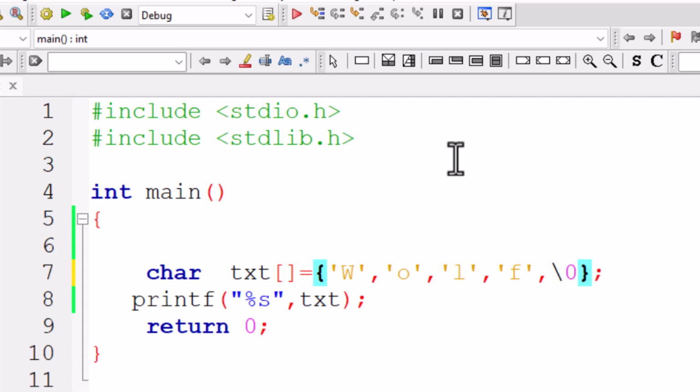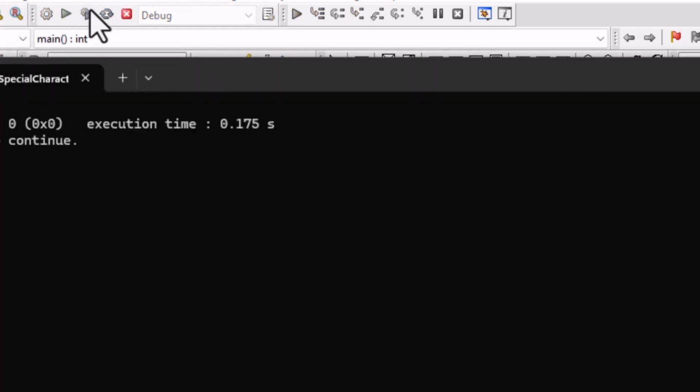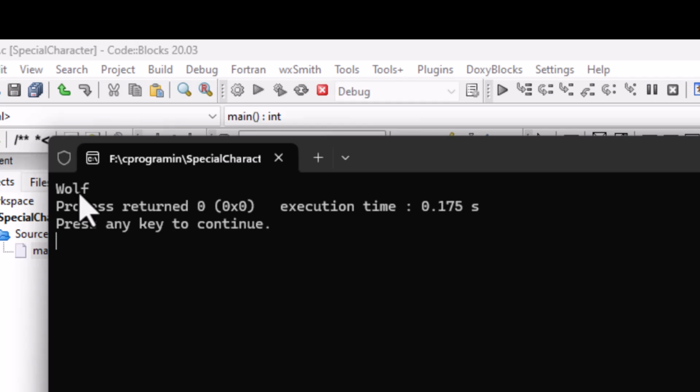Again, they have to be this double quote here, single quote, right? Now let me just run this. This is called a null. It ends. So run. You can see wolf, right? This is called the null.